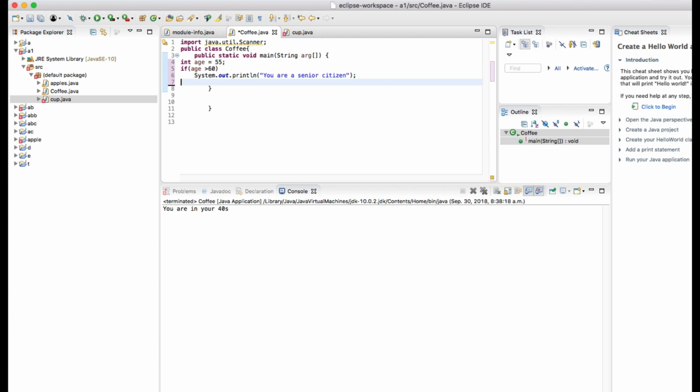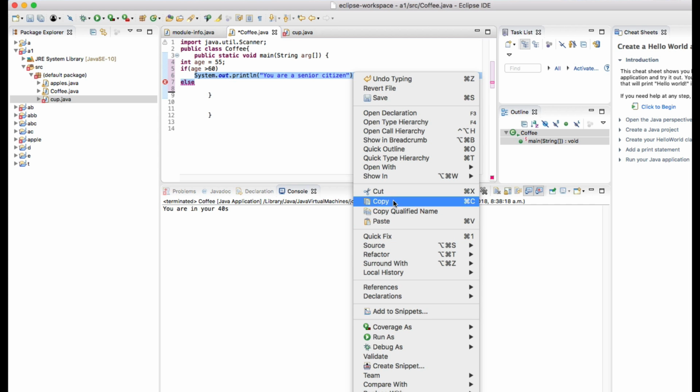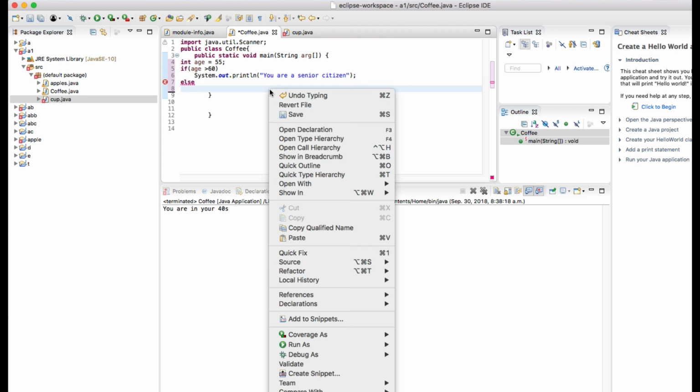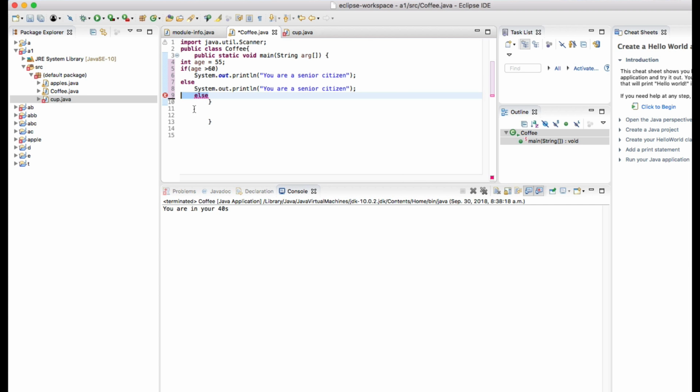So before I create the else if statement, let's look at if else statement. If, and second I introduce else statement. In the else we are going to print out something else. Let's copy this right here, copy and paste. Okay, I remove this else. In this one we are going to put, you are a young bug.